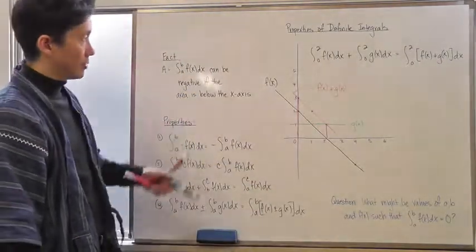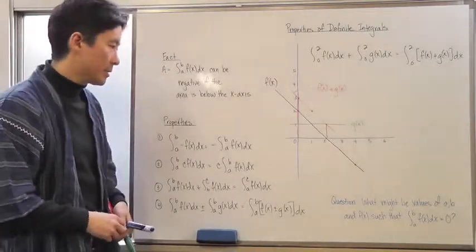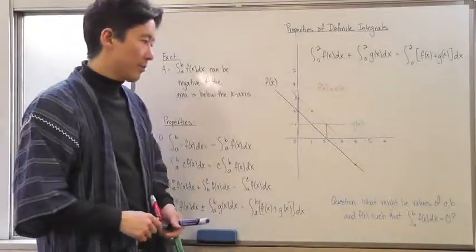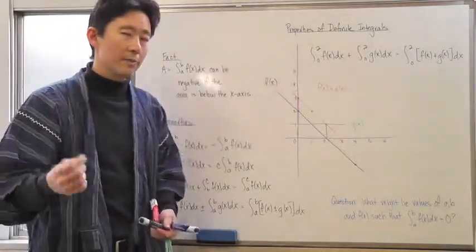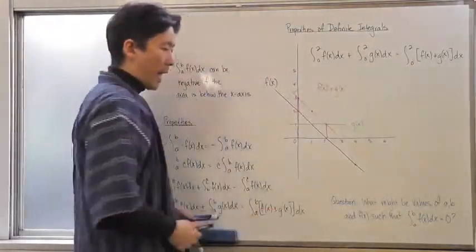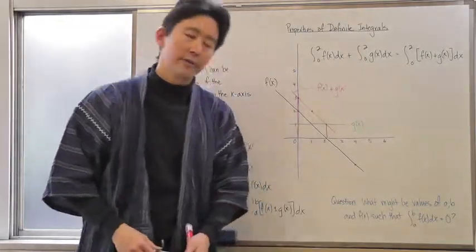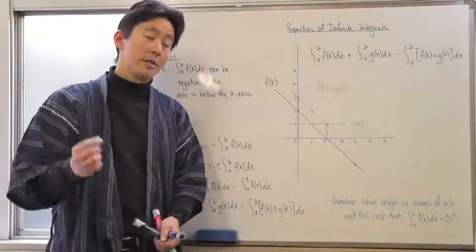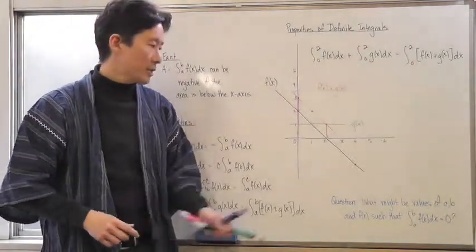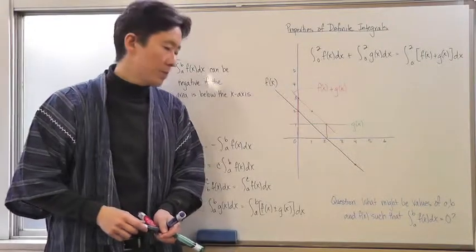So, there you go. Those are the properties of the definite integrals. We'll go ahead and take a look at how to apply some of these to some of the problems in the text. One quick question that I'd like to see if you can answer, and this is something for you to consider, is what might be the values of a, b, and f of x such that the integral from a to b of f of x dx is equal to 0. There are many situations where that's possible. If you can determine some integrals that actually make that true, then you've got a pretty good idea of how to work with these properties.